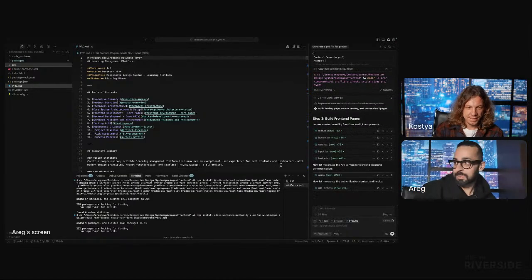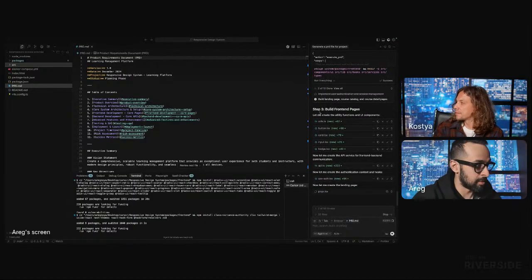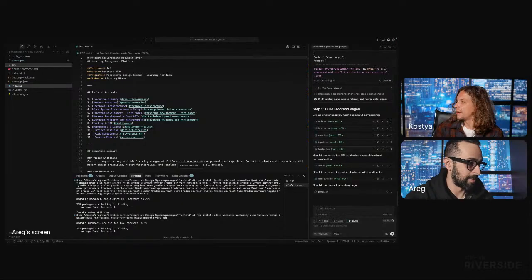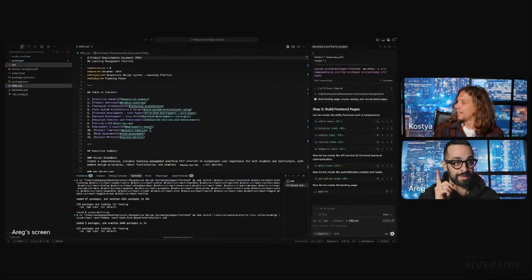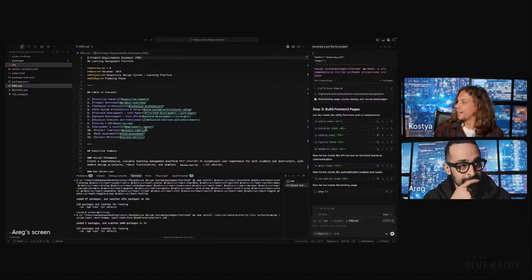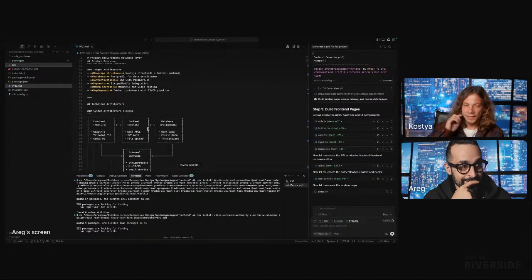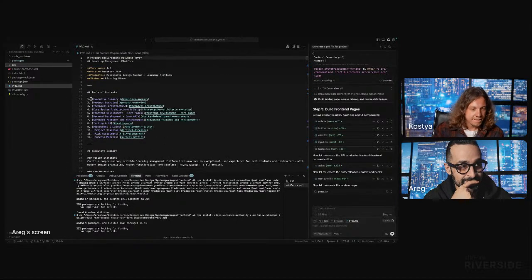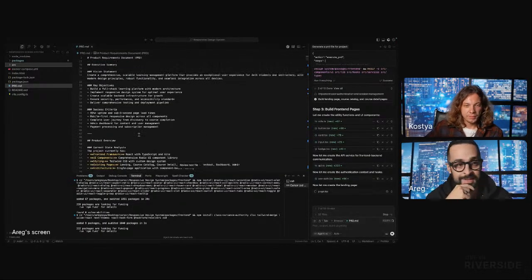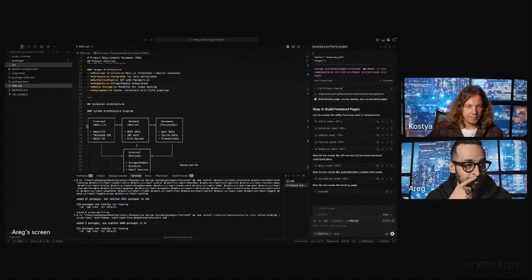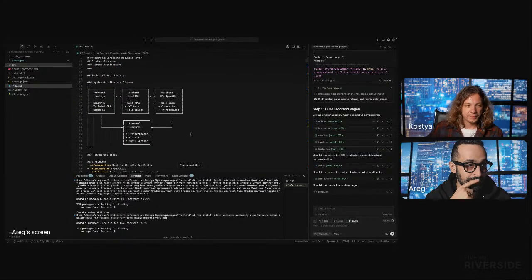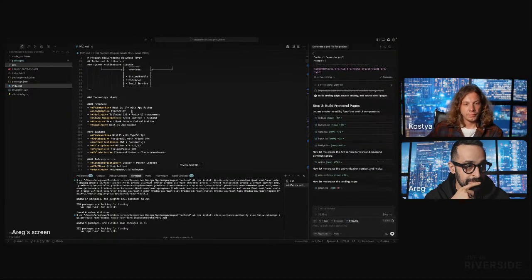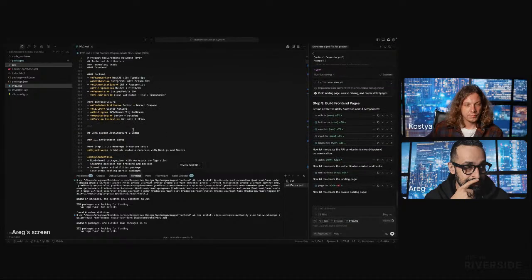So let me show you something interesting. Do you see it? You see it's doing step 3, build the front end page. So that's what I'm saying. We have the PRD, and in a PRD, it has all of the steps and sub steps and micro steps. So it gives it a full technical breakdown: this is what we want, front end, back end, the database, external services. It gives it a technology.